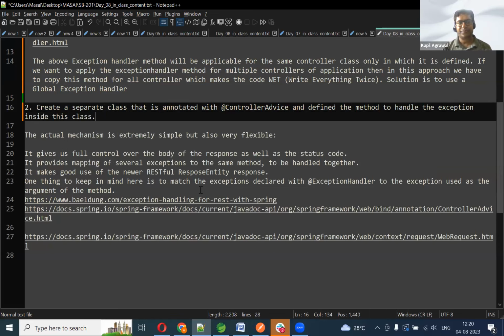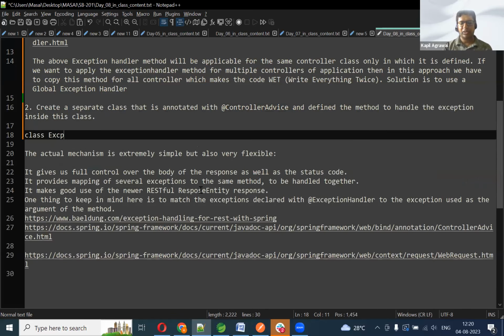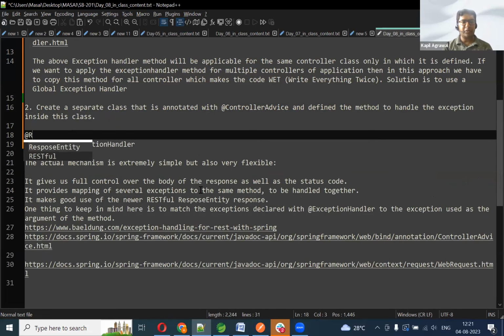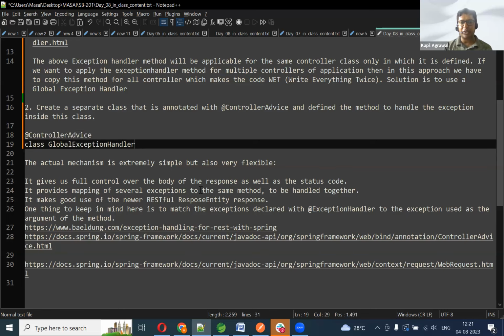Is that okay, everyone? Your name of class can be anything. For example, the name of the class that I'm writing is going to be GlobalExceptionHandler class. This class has to be annotated with the @ControllerAdvice annotation.